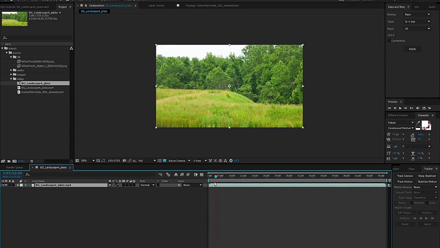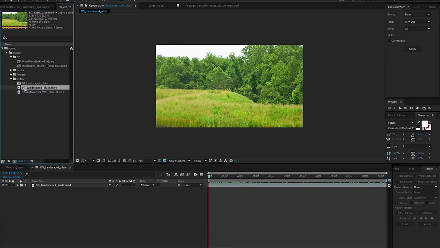And I don't really like this bump at the beginning here, so I'm going to hit B, and that'll create the beginning point of my composition. We got a little bump at the end. This is also like 40 seconds, and I don't think mine needs to be that long, so I'm going to hit N here, and I'll trim the composition to the work area, and that's going to make it easier to see, and not have this be the wrong length or start with something I don't want to start with. There's some sun and color variations in here that I'm not crazy about, but shouldn't be a problem.